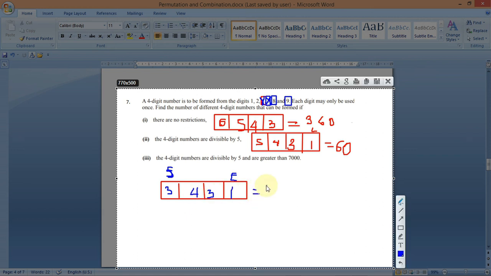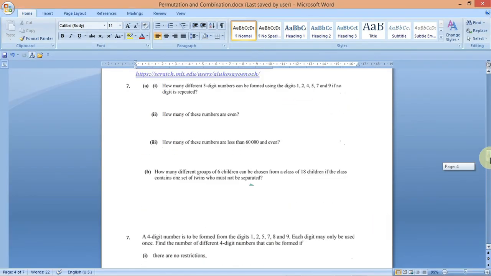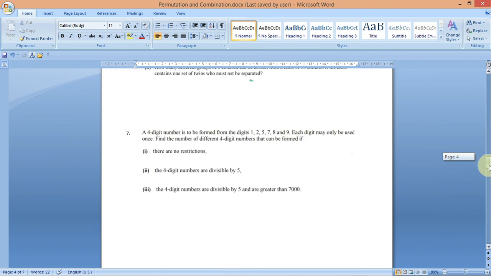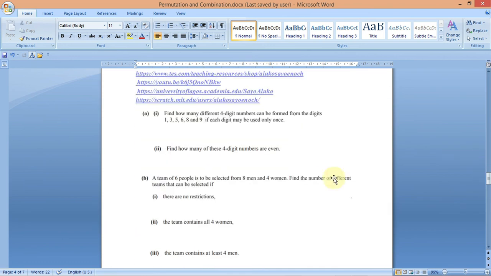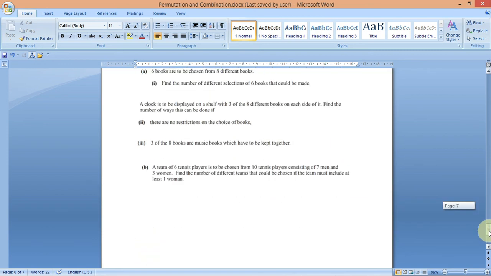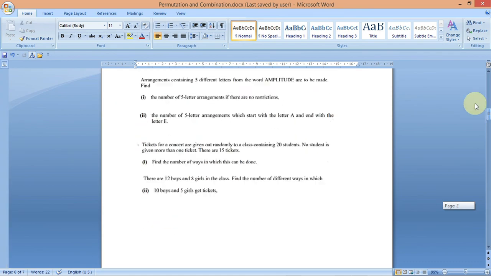Guys, that's the end of the session for today, and you can just play with it. I can take my time to quickly explain any of the other questions if you don't mind. I can explain this one. How many of these numbers are even? We did something like this before, and I've spent a lot of time, and I'm not sure there's any question we will not be able to solve here. There is no question you wouldn't be able to solve based on the sample problem. So far, virtually everything is the same thing. Nothing new for you guys on this worksheet to solve.